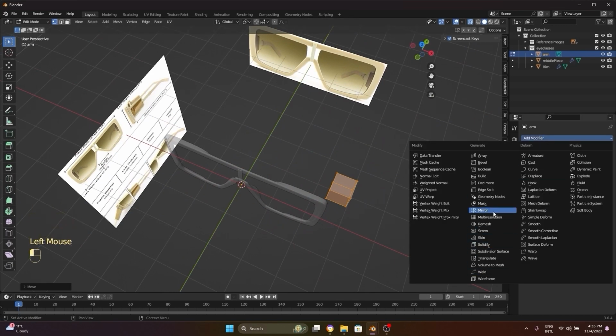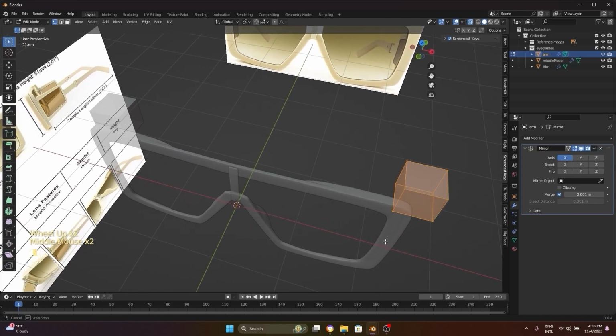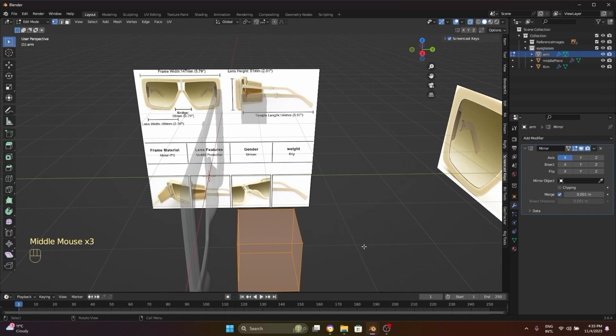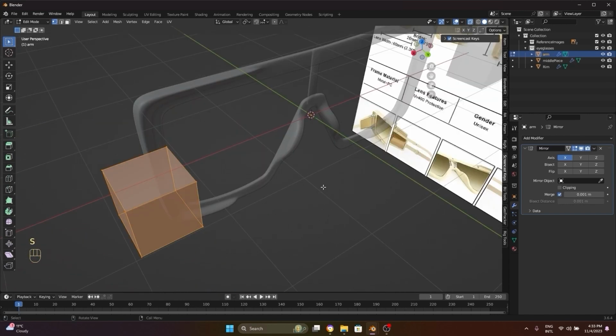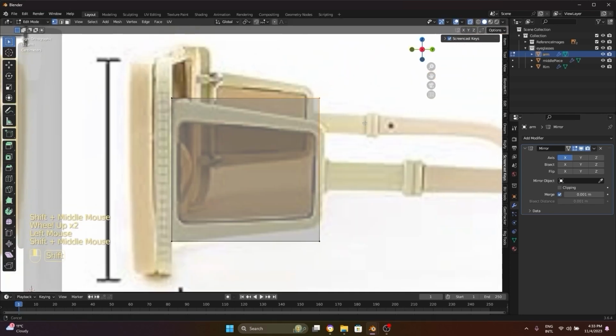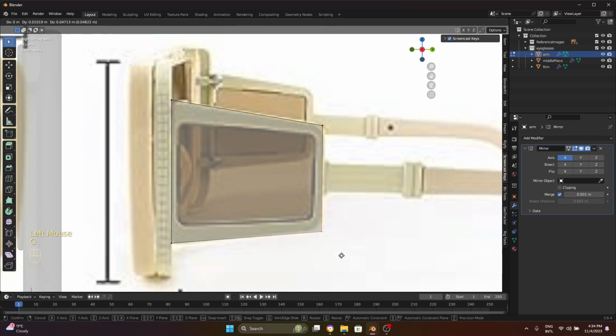So everything we do on this side, we're gonna affect the left side as well. Here we don't need to activate clipping because those parts won't touch each other. Let's scale it down along the X axis like this. Let's move those vertices to follow the reference image.